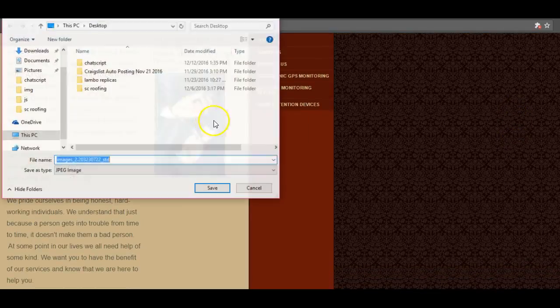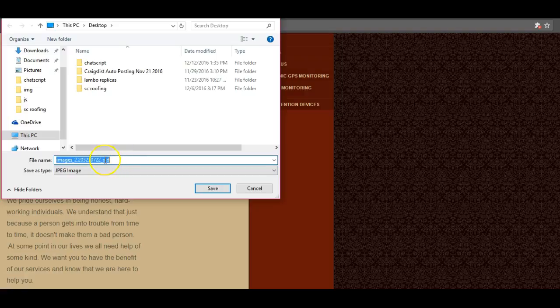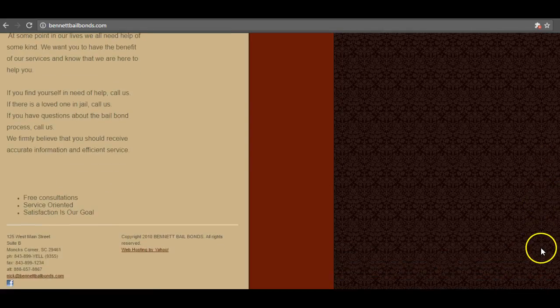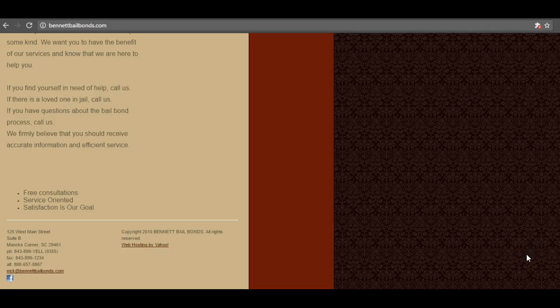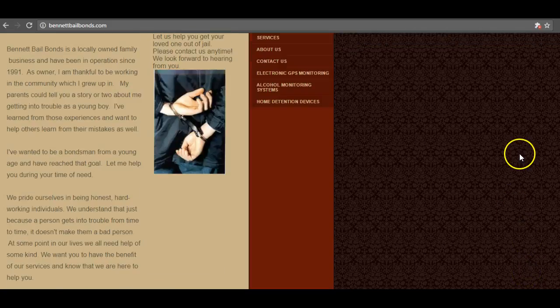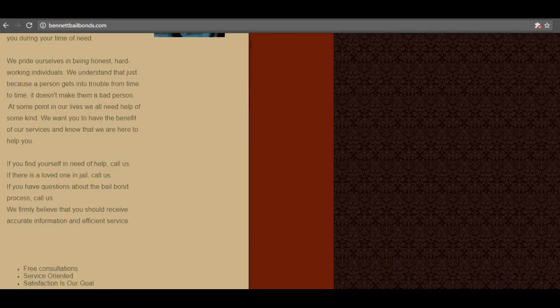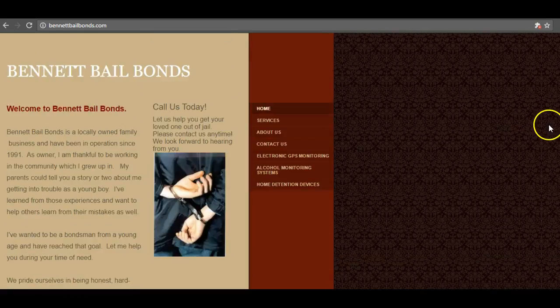Even this image, for example, is going to be saved as images 2.203 underscore std. That is basically what this image comes as and what Google sees this image as. So that's just an example. There's a lot of workings behind this that people don't notice or understand right off the bat. So just letting you know, you need at least 1500 words on your front page. And because you only have maybe 100 or 150 here, very most, you definitely aren't getting all that optimized content on your front page.